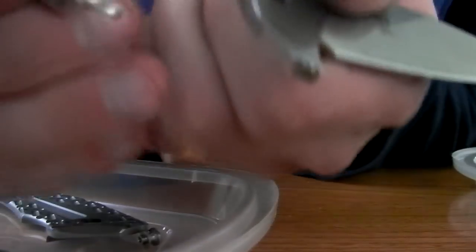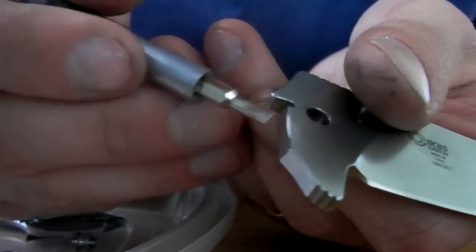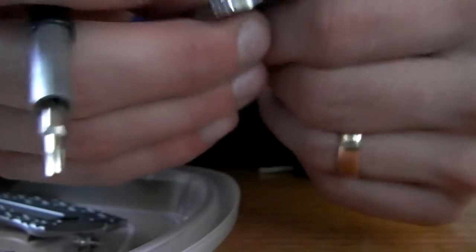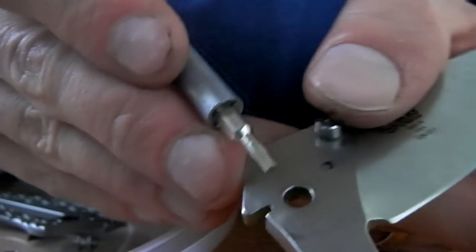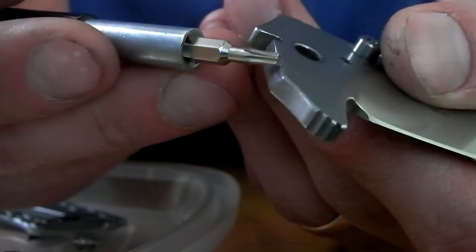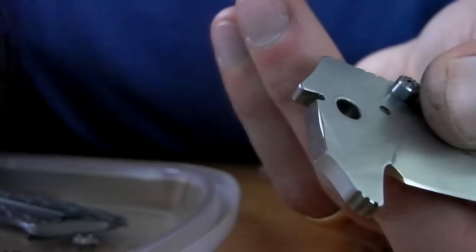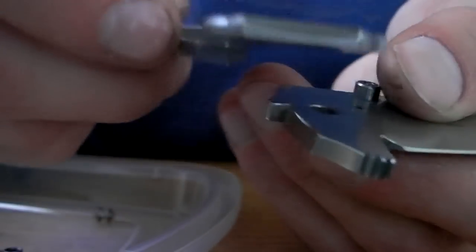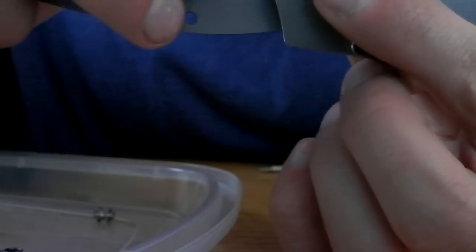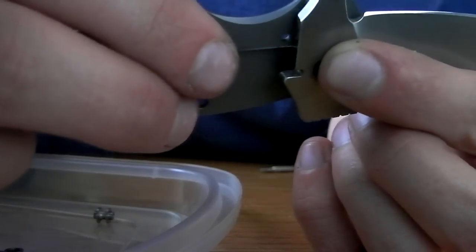Okay, check this out. If I can get it to focus this close. Okay, see right here, you can see the arc from where the ball detent goes. And then right over here, they have softened this edge. Just with a file or whatever it is, they've just softened it, so that as the ball detent goes from this position, you lift it over, and right there, it just helps it softly ramp up.